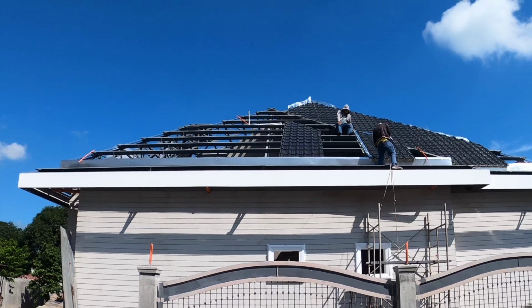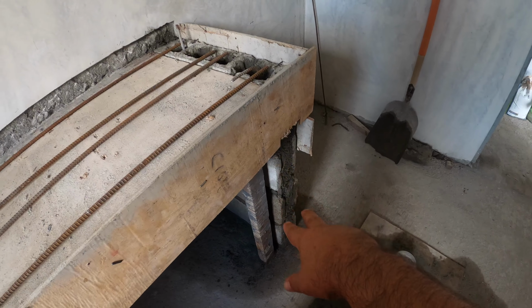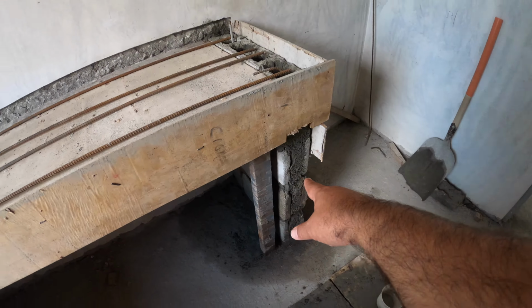All right, so the next step in making the dirty kitchen countertop is we're putting in rebar. So they've already got the CHB, concrete hollow block, for the end wall on both ends. Now they're getting ready to start putting in the rebar. We're using a number 10, a 10 millimeter rebar here. So they're going to do the pattern on it. Also, they'll start from this side, come around. We are going to reconfigure how this window is going to go. It's going to go this way instead of this way.